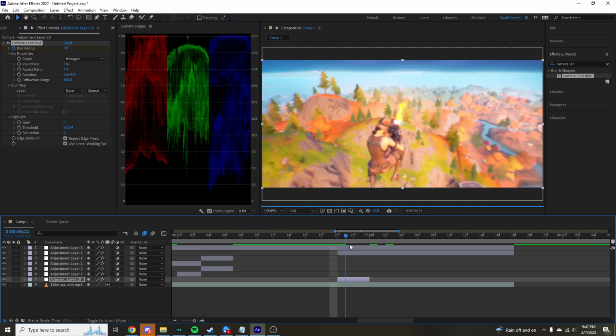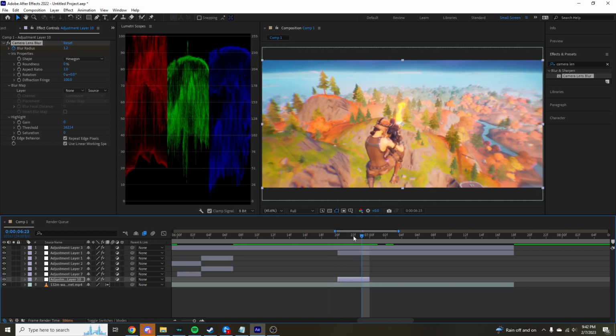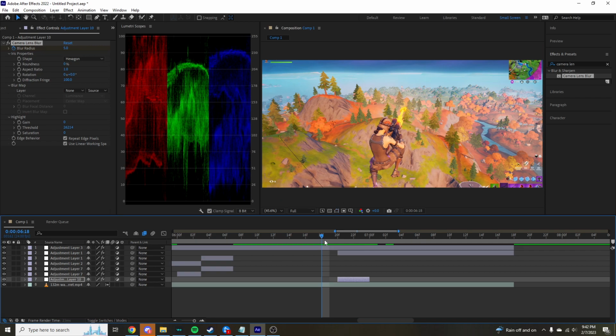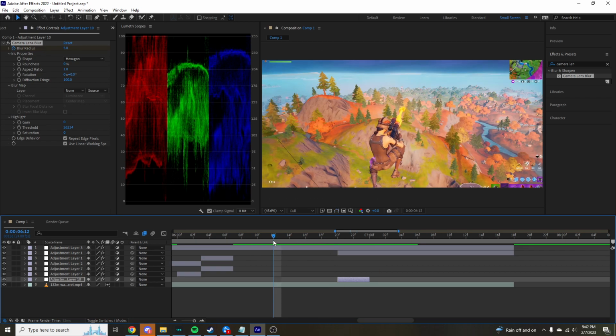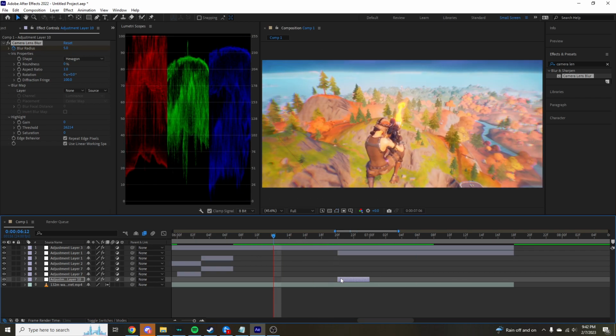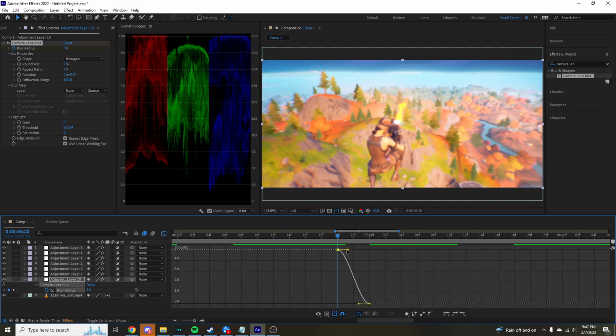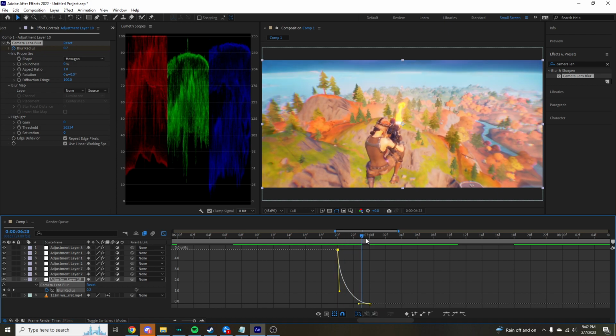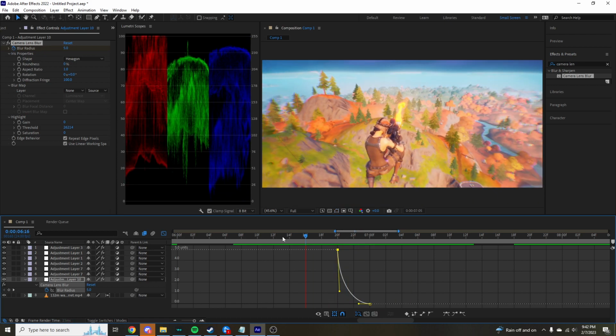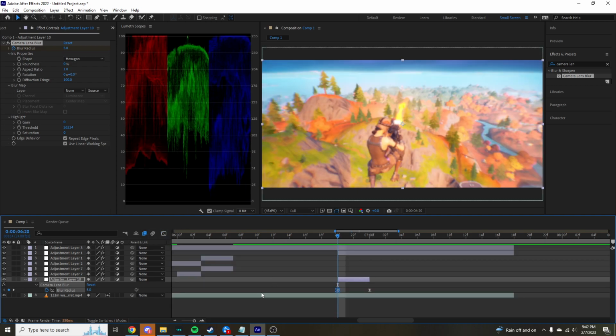Sometimes I leave it linear, most times I leave it linear. I leave a lot of my effects linear because linear doesn't equal bad. It's just when it's overbearingly linear, then yeah, right here is getting borderline overbearingly linear. If I shorten the keyframes, it would be better. But yeah, so like that, I like it for impacts.